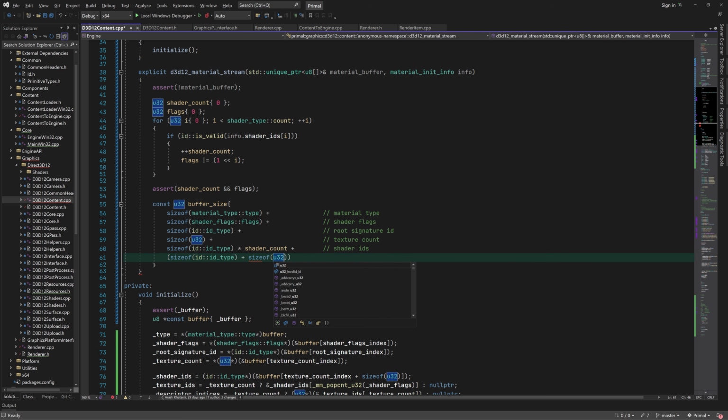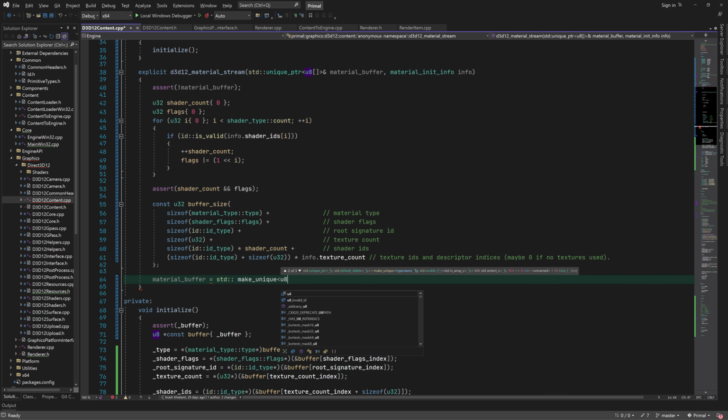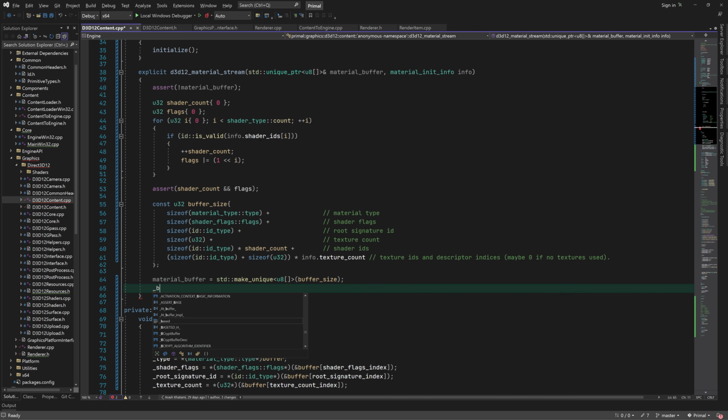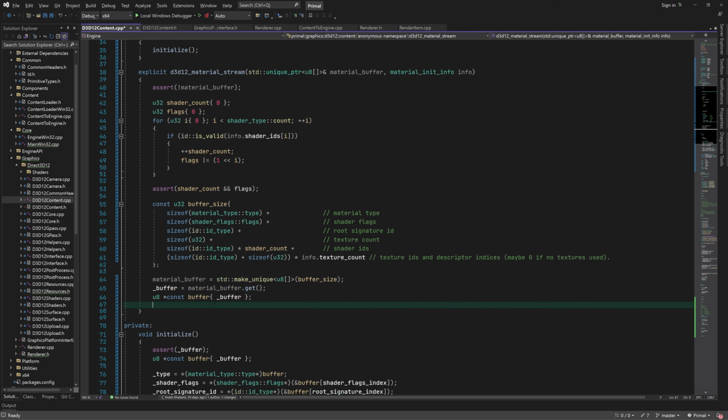And for texture IDs and descriptor indices, we need to multiply by the number of textures. Now we can allocate a block of memory with this size and start writing our data to this buffer. This is basically the reverse of what we did in the initialize function.